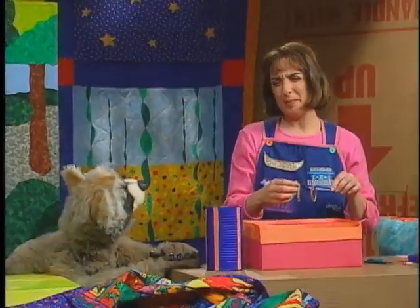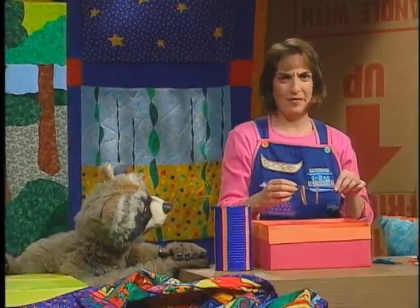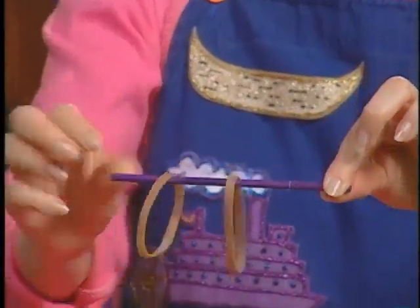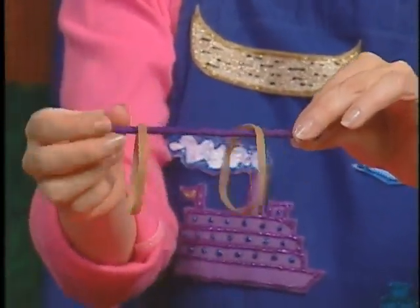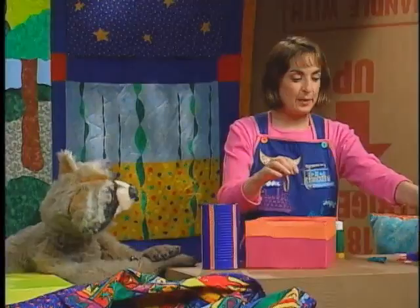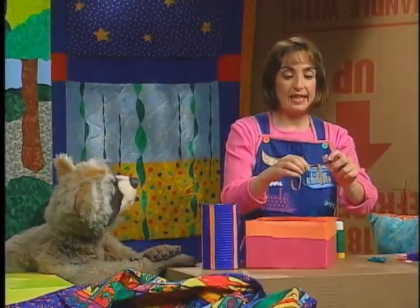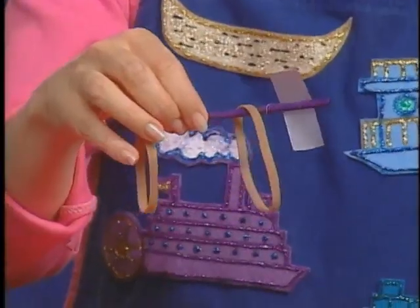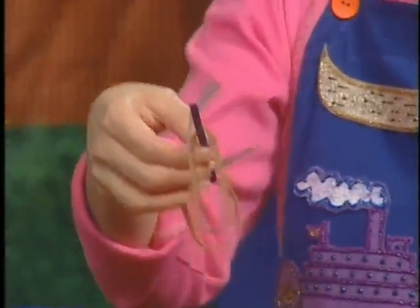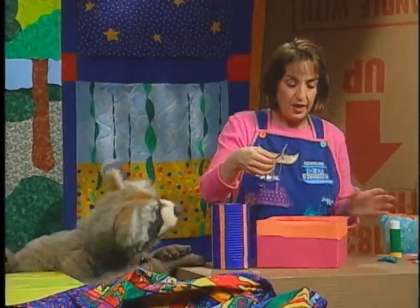Well, you could do that, but you might get a hole in your boat. That wouldn't be a very good idea. No. But instead, take a craft stick with two elastic bands on it. I don't see how that helps. Well, I'm going to take a piece of tape, and I'm going to tape it to the end of the box. You're taping the craft stick to the box.